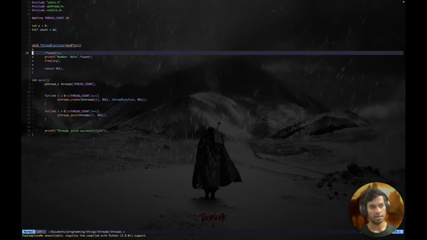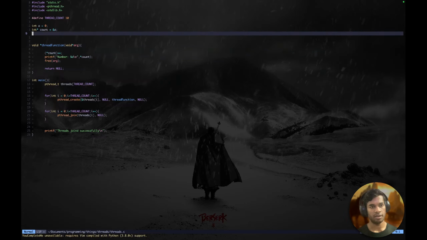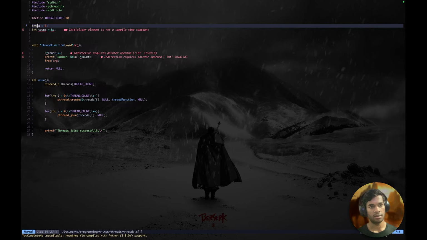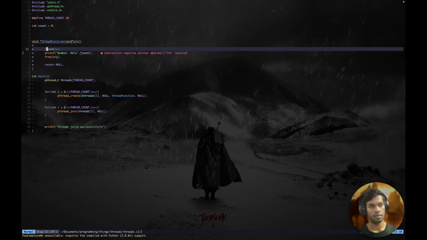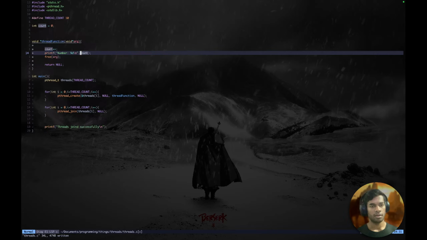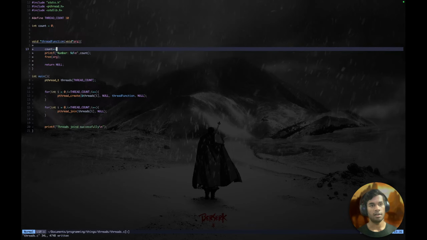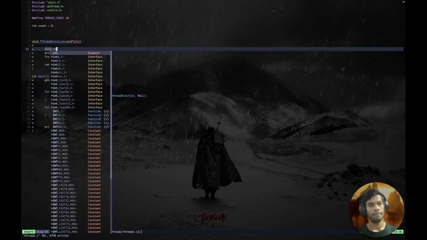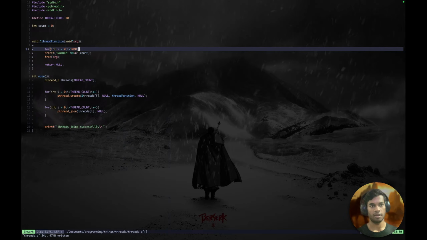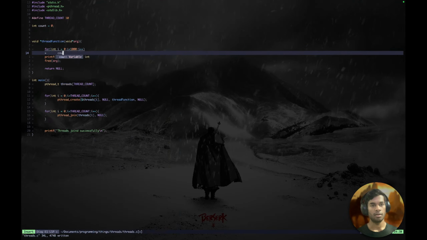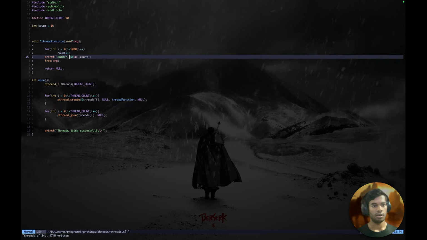What if I say that I am increasing it by quite a bit? This starts at 0, and here I am doing this and then printing that, right? Let's say I go through a loop: for int i equals 0, i less than 1000, i plus plus, and do count plus plus with that.